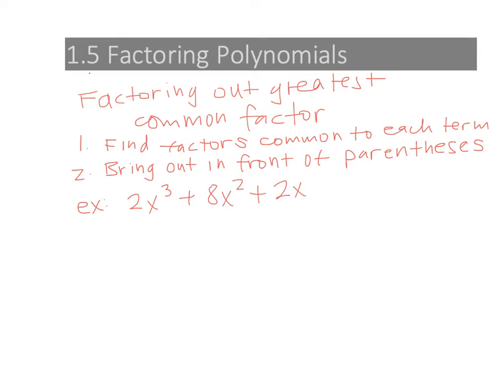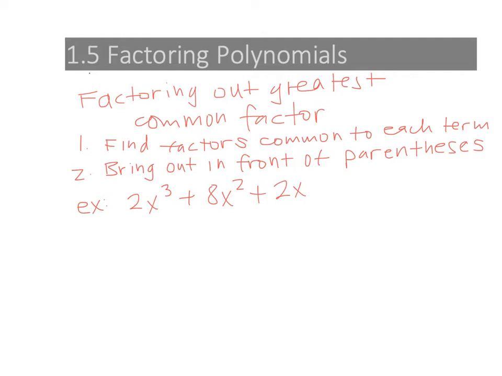This is section 1.5, which is factoring polynomials. In this section, we're basically going the opposite direction we did when we multiplied polynomials in section 1.4. We want to take a polynomial written term by term, and we want to write it so that it is in factored form, or it is in quantities that are multiplied by each other. So we're going to look at different ways of factoring.